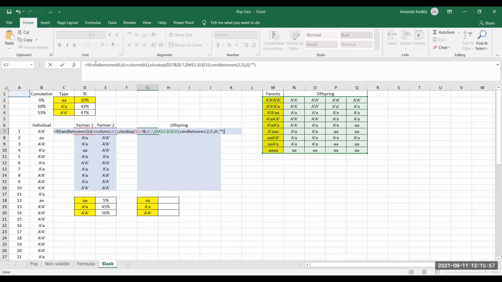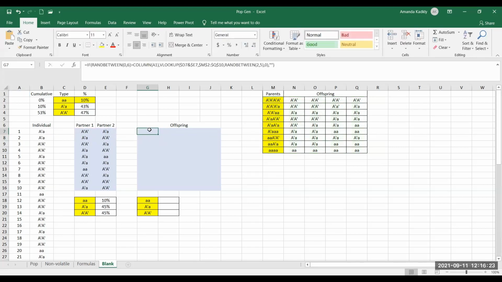So the COLUMN function is basically referring to the column number in the offspring table, and a random number is generated between 1 and 6. So if the number that's generated is greater than the column number, then a child will be born. If not, there will not be a child born. So it's just kind of randomly determining if they have offspring or not.